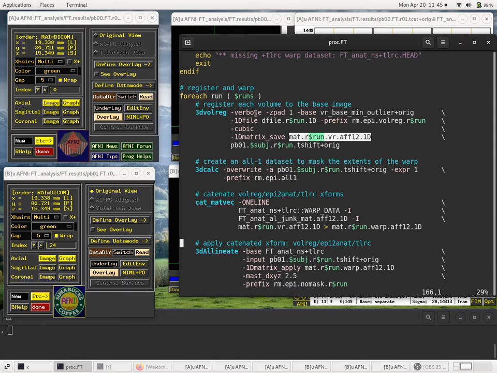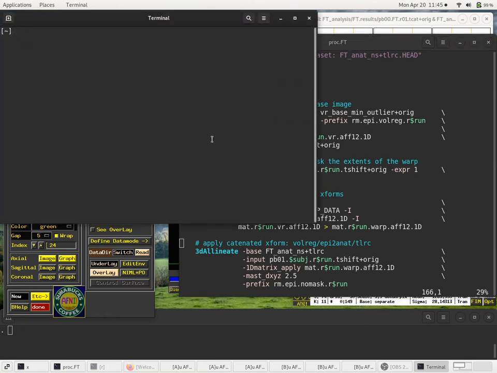So when we align each of the volumes, each of the 150 volumes per run, to the min outlier volume, we save the volreg parameters with a 1D file in dfile.r01.1D, and just to briefly see it. Oh, where's my command window? I think I lost my command window.